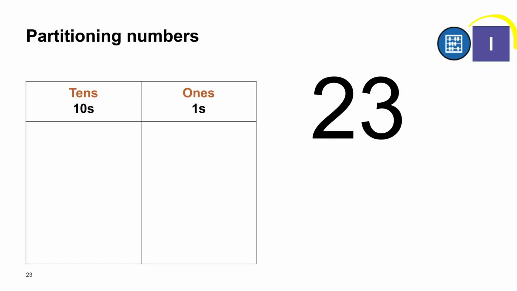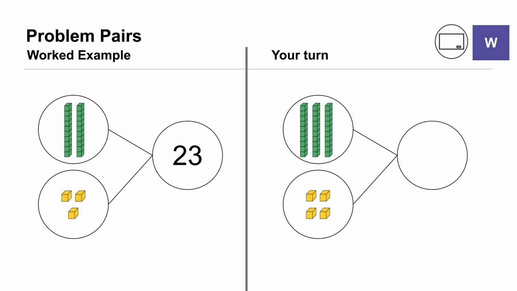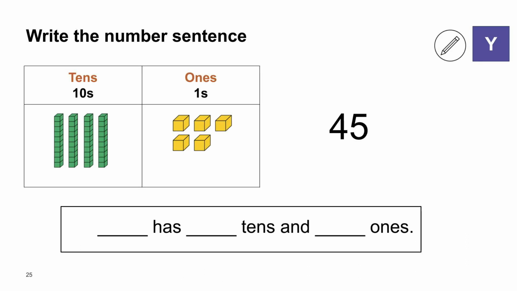In this lesson, the I do phase, we model partitioning the number 23 using manipulatives. We visually represent the number and create connections to counting. Moving on to the we do phase, we check if students can partition the number using number blocks. Once students successfully demonstrate this skill, they can put the numbers into a sentence. This has been scaffolded with a sentence stem so that students can focus solely on the skill of partitioning the number, and we are reducing students' cognitive load by not having to put sentences together.